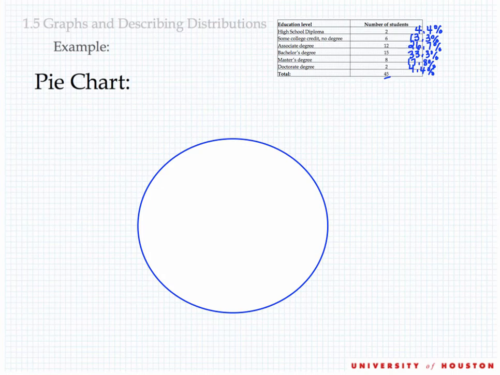So I'm going to create a quarter of a circle for that. And it's just a little bit more than a quarter of a circle for that 26.7%. Okay, so this is our associate's degree slice.